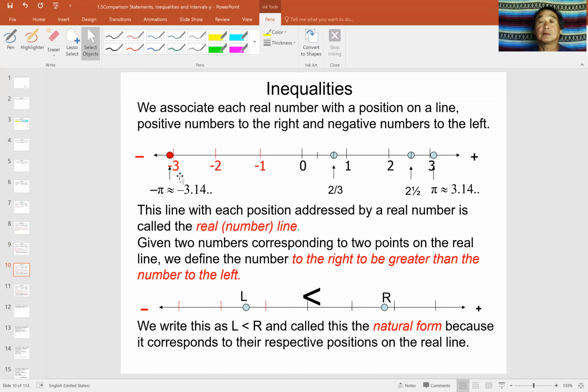When comparing two things, we use this alligator inequality sign: the big end goes to the big number, the pointy end to the small number. Written like that, the direction fits the direction of the positions on the line. I always say this is the natural way of writing, since it's easier to imagine as positions. Of course, I can also write it the other way around, with the sign flipped, but they both say the same thing.